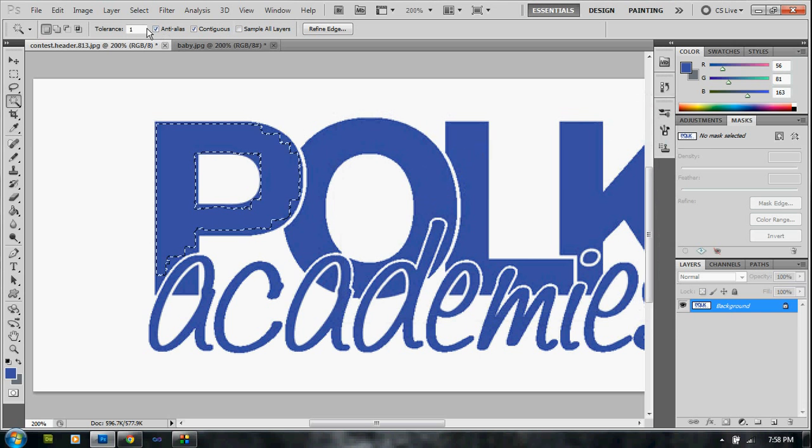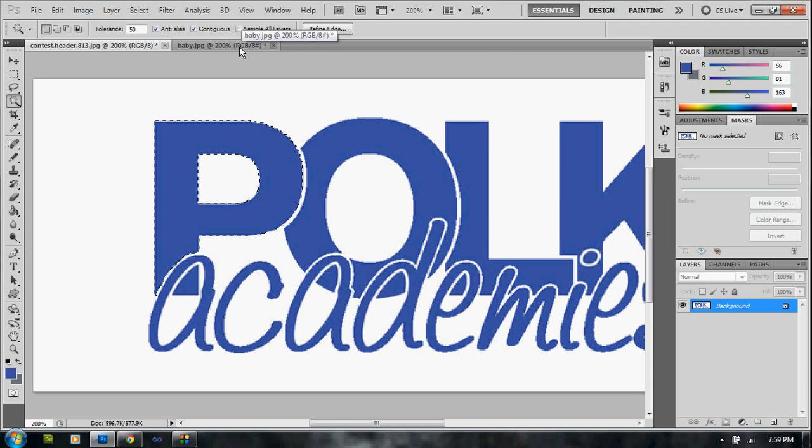So if your images are coming out like this, mess around with the tolerance level up at the top. Put it to 50. It may be on 100. You may have to lower it. You may have to make it go higher. It all depends on your picture and what kind of color you're trying to pick out.